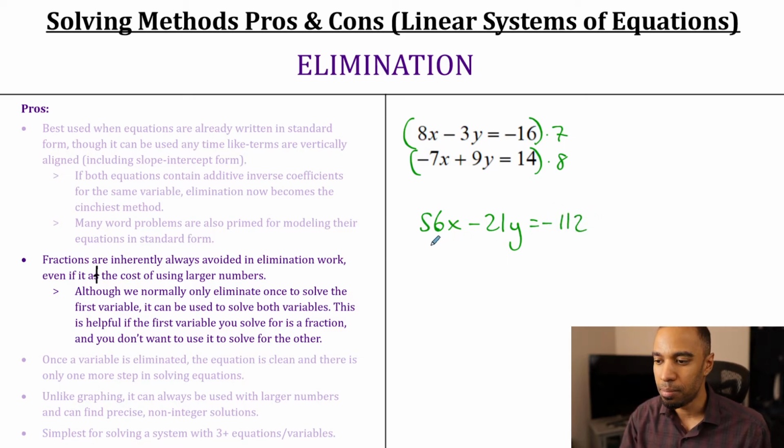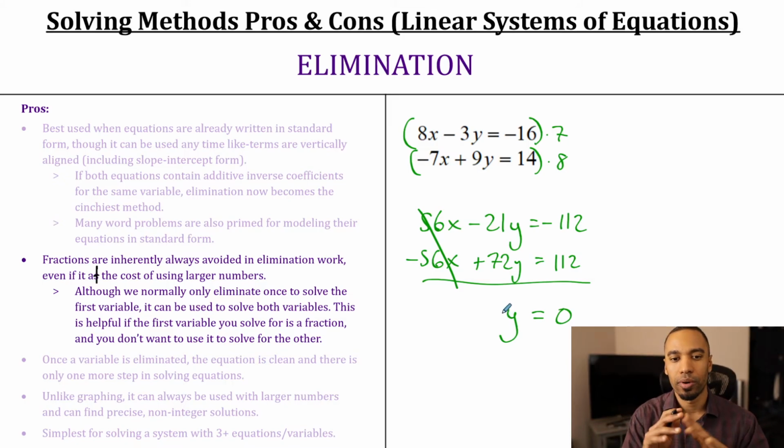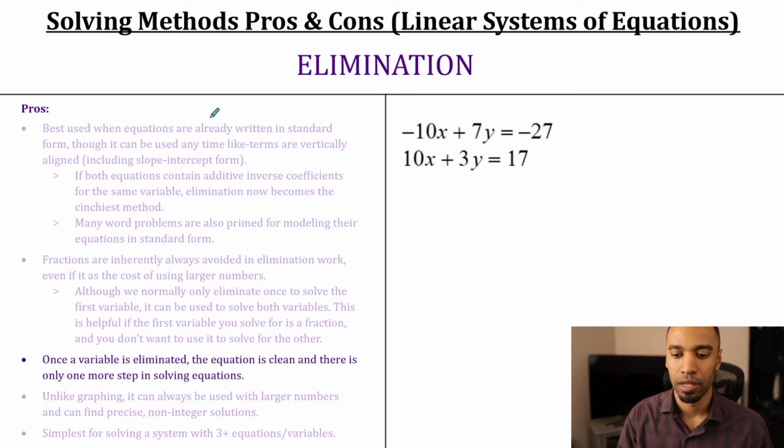I can at least now eliminate my x's this way and avoid fractions completely, and people will go to the lengths to make that happen. I'll be honest, I don't think I would have for this particular problem. Is that really -112? I guess it is. Doesn't matter what this is. This is going to be 0, so y equals 0. I know this already. But the point is that I can eliminate the other one as well and avoid the fraction part because I can play elimination on the second one too. Avoid fractions completely. That's the good go-to.